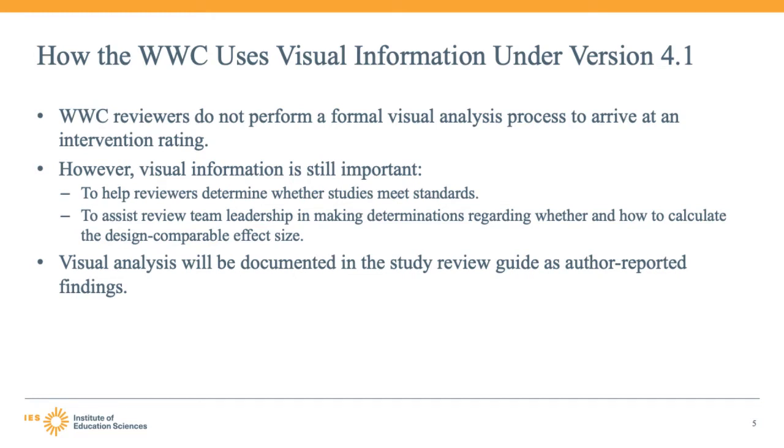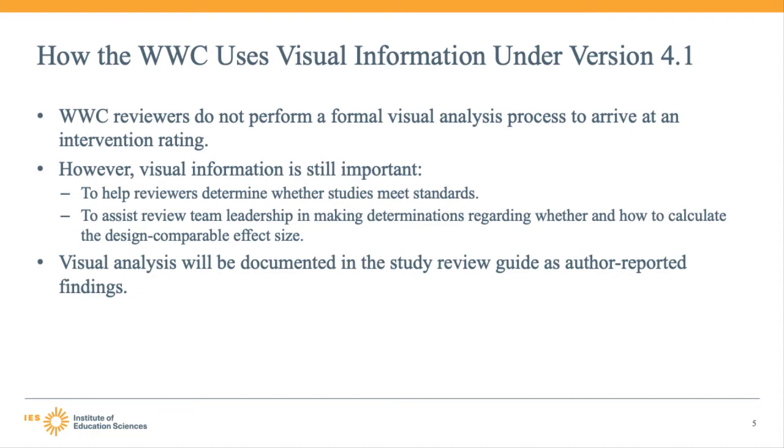Although WWC reviewers no longer perform formal visual analysis as part of a WWC review, visual information presented in primary studies is still important. This information can help reviewers determine whether a study meets other aspects of the WWC single case design standards. This visual information can also assist WWC topic area leadership in making determinations regarding whether and how to calculate the design comparable effect size. Finally, reviewers will document visual analysis in the study review guide under author-reported findings, which we will discuss later in this training.